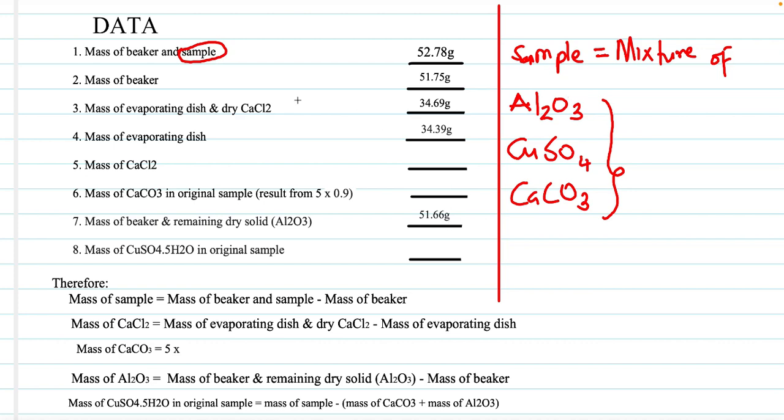Now, the mass of the beaker plus the sample, the mass of these three plus the beaker, will be given. But before we come to this, the mass of the beaker when it was empty was 51.75. Let me state this. The mass of the beaker doesn't really matter. What matters is the mass of the content, which is after minus before. You can use anything to measure any compound, but at the end of the day, it is the content that I'm interested in.